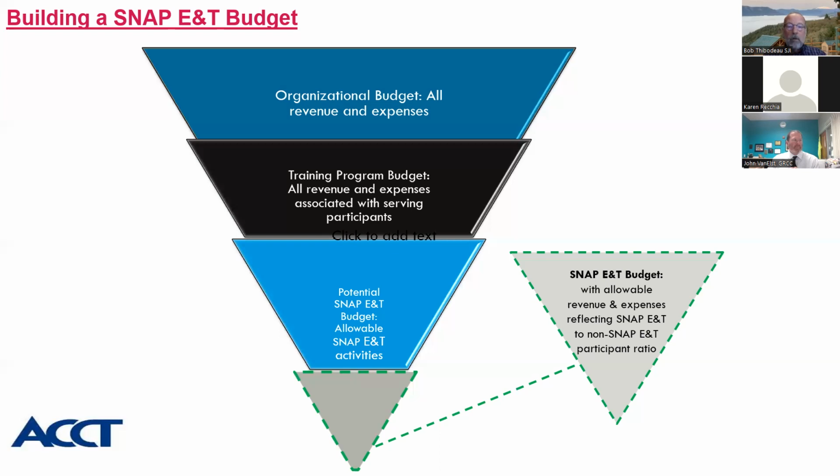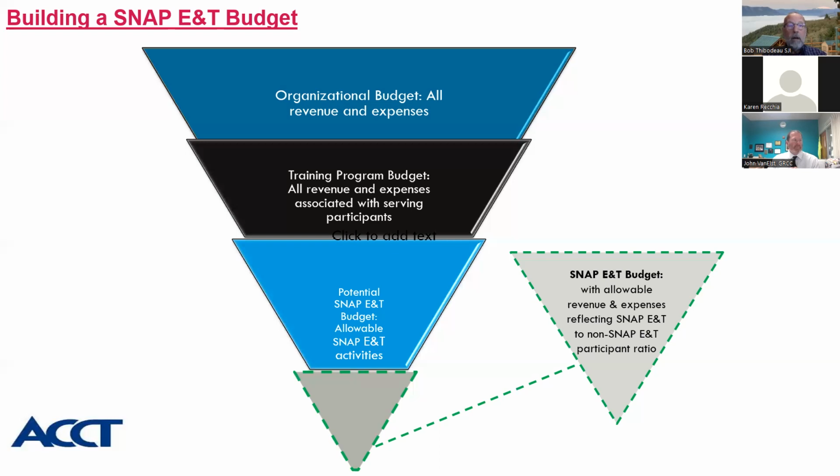And then in the next level, you're going to whittle it down to the participants that are going to be SNAP E&T eligible, ones that are on SNAP or potentially eligible for SNAP. So then you're going to budget what's allowable as far as those allowable components and services under SNAP E&T. Then when you get down to the bottom of the pyramid, you're looking at taking into account again the revenue and what expenses you're going to be doing under SNAP E&T, and whittling out that part of it to put into your final budget.